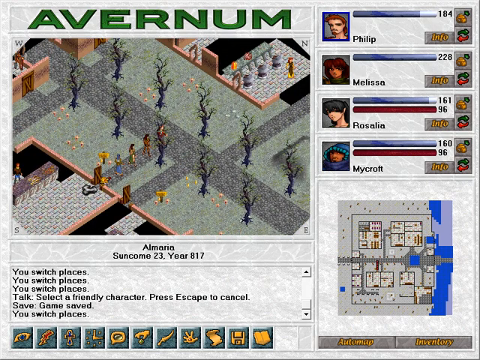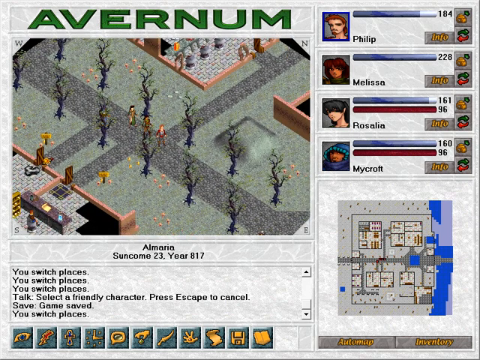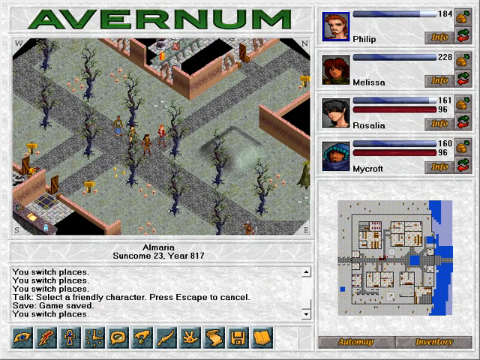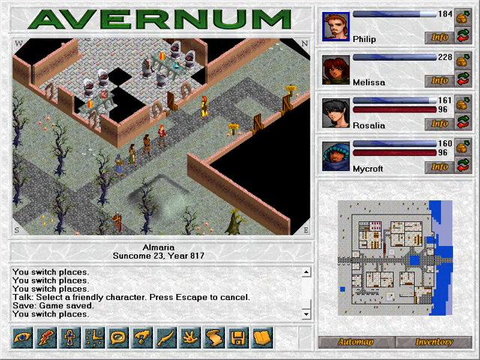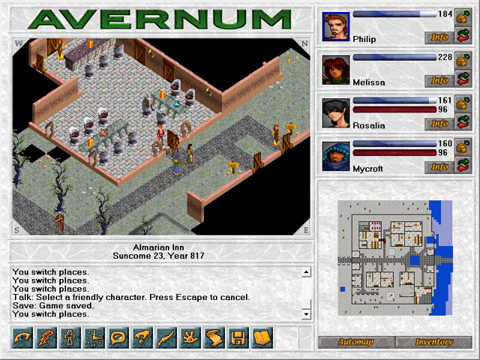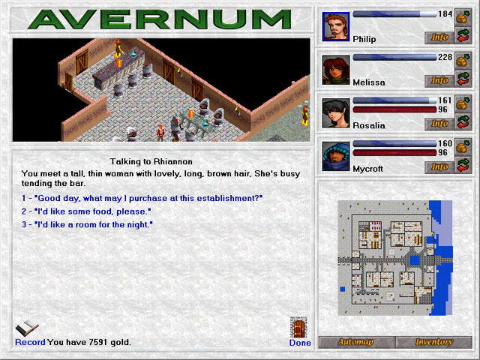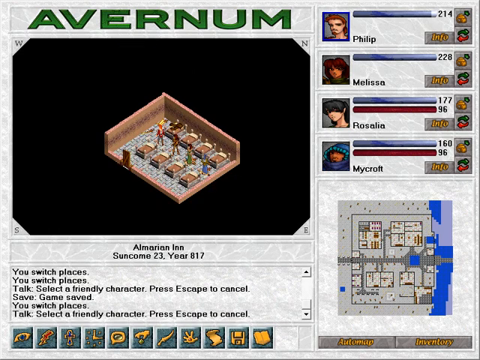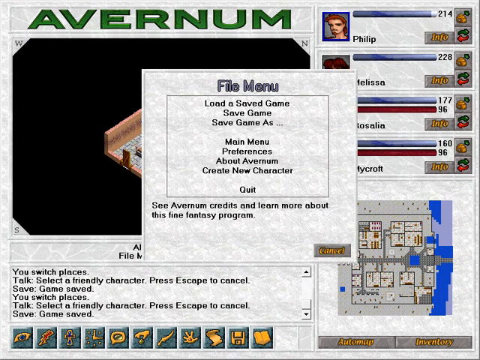Of course, once we start spending loads of money on the uber pricey stuff in the Tower of the Magi, then we're probably going to need all our money. Okay, make a room for the night. So I'm going to save it there.